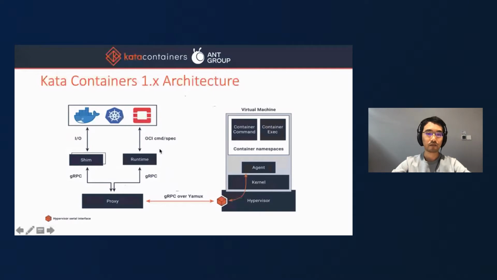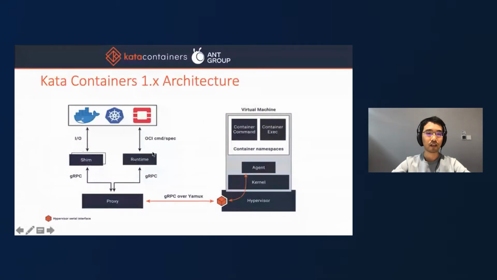And we have been using gRPC over Yamux through the serial port connection, because the serial port can only be used by one consumer, and we want to use it by different processes. As you can see, there is a Kata shim process and a Kata runtime process.